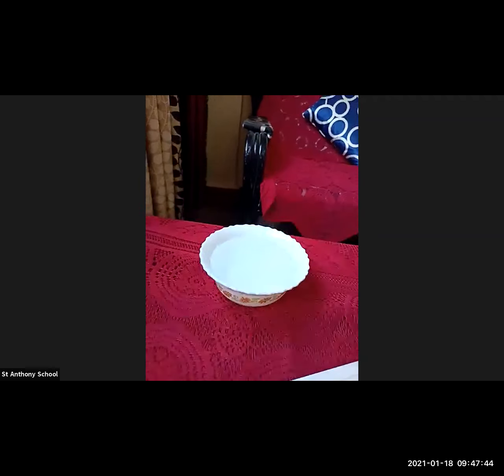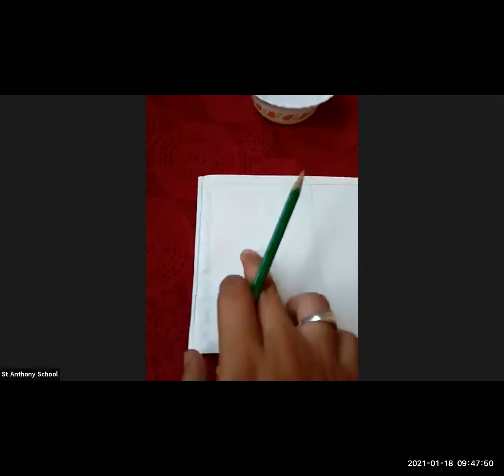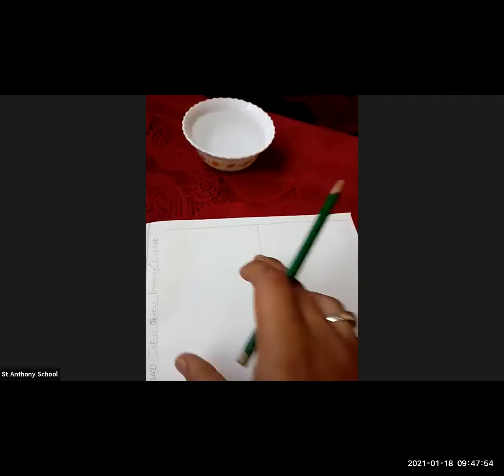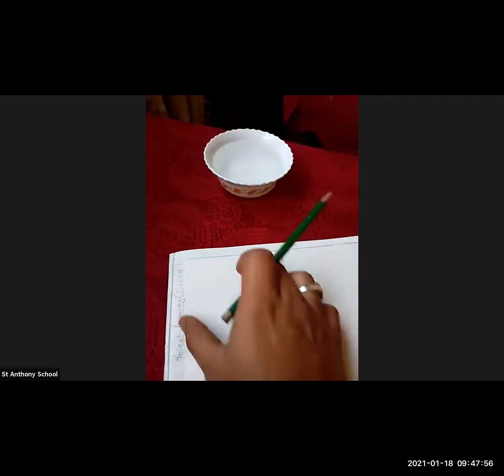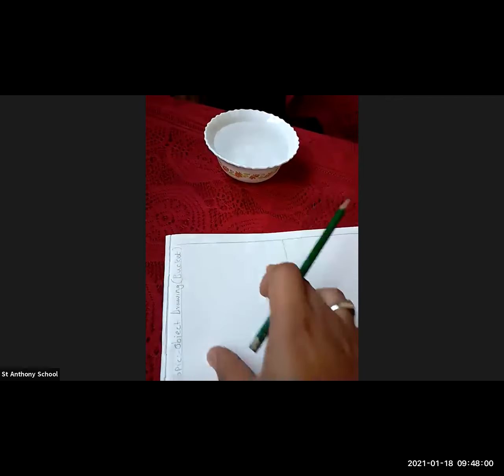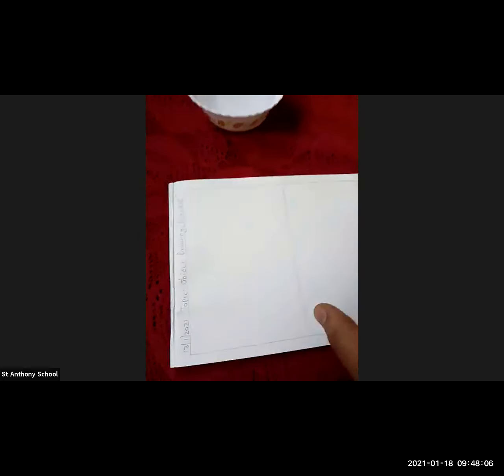It will stand in a 90-degree position. So in the same way, when we draw, we have to draw it perfectly straight. We cannot draw the bucket in a tilt way. The bucket cannot stand in a tilt way. It has to be standing in the straight position. Today I'm going to teach you how to do it.